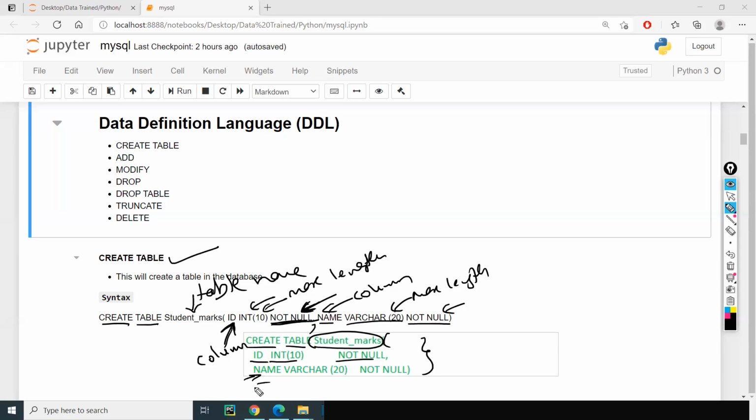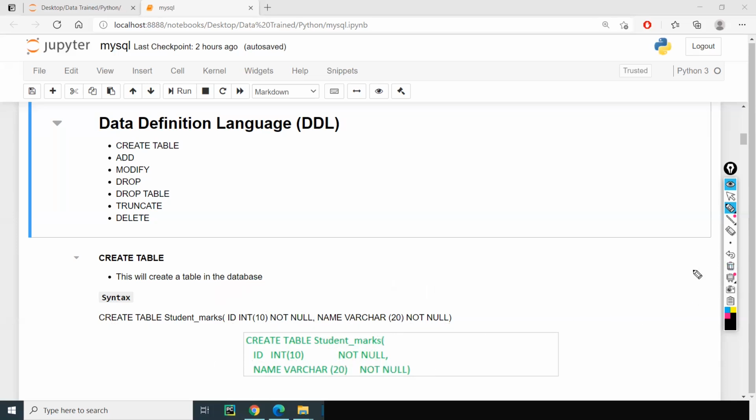Similarly, you can keep adding many more columns and the type, and make sure whether it should have null or not null. If it can be null, you don't need to mention this. Sometimes some columns can be empty, so in that case, you don't need to mention not null. All right, fine. So that is about create table.